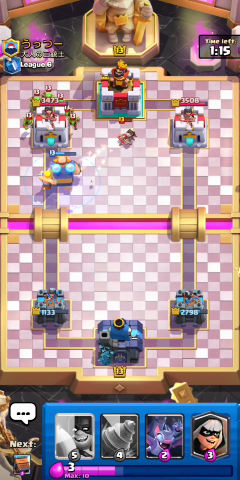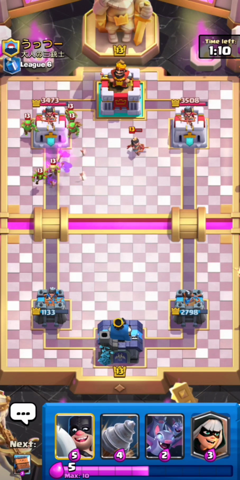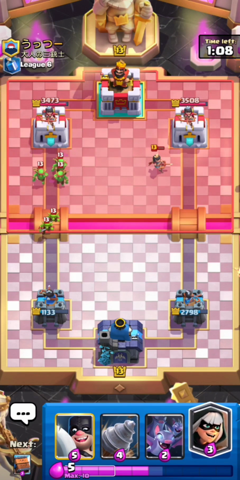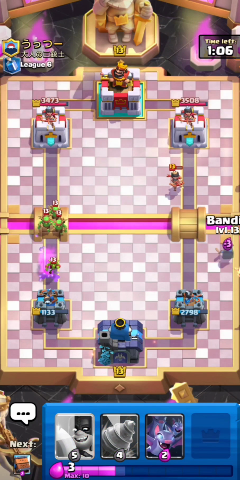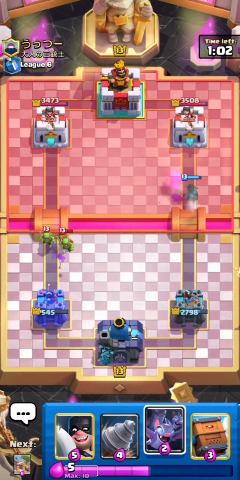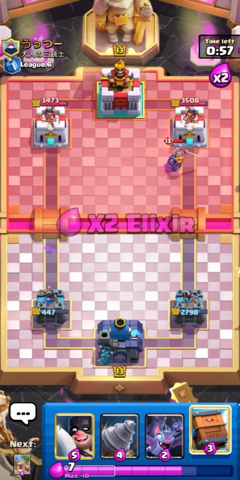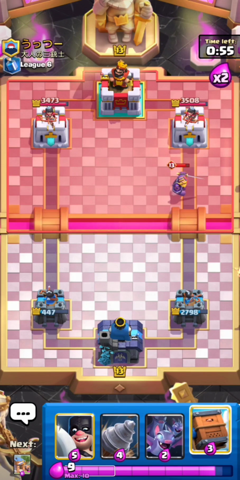It's not going to kill her, but it will do a decent chunk of damage to her. He might go for his Goblin Gang, Ice Spirit again. He will. Unfortunately, it's a good play. We're just going to have to eat that gang damage because we need to take care of this Princess. Go for a Bandit off to the side. Should have played a bit higher because he might be able to put Knight in front of it, but he doesn't. He's the Evolved Knight. Love evolutions, guys. I love evolutions.